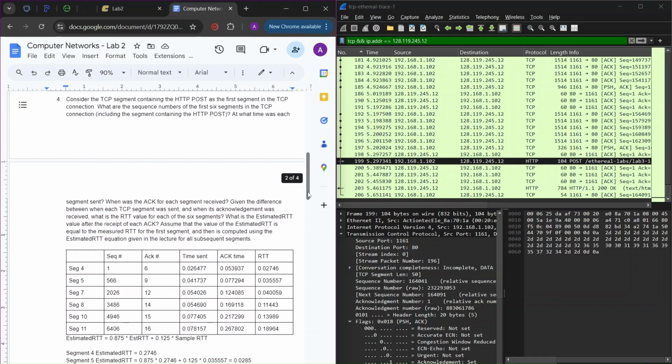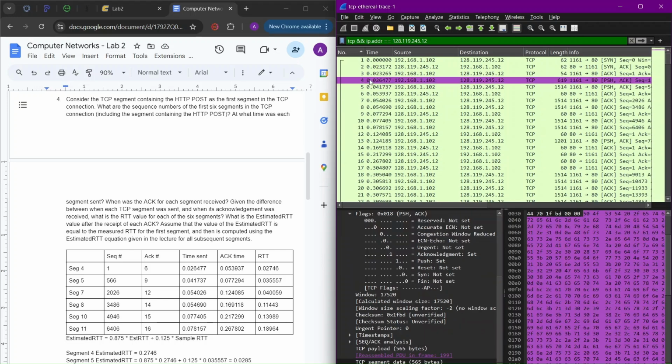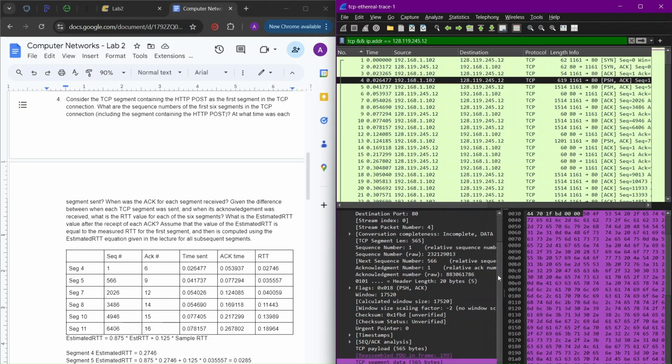And regarding question 4, consider the TCP segment containing the HTTP post as the first segment of the TCP connection. What are the sequence numbers of the first 6 segments of the TCP connection? It's going to start over here. So you put the flags away.